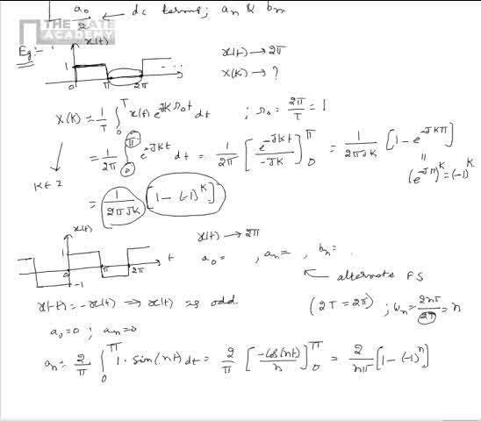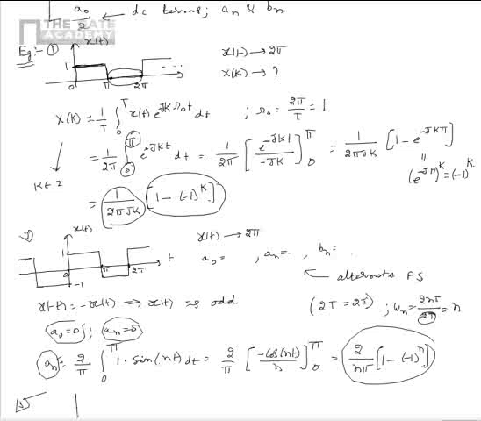So from this we see that for the given square waveform, the coefficient a0 is 0 and the coefficient an is 0. That is, there is no DC term and there are no cosine terms. So there are sine terms present, for which the coefficients are given as bn is equal to 2 by n pi multiplied by 1 minus (minus 1) whole power n.